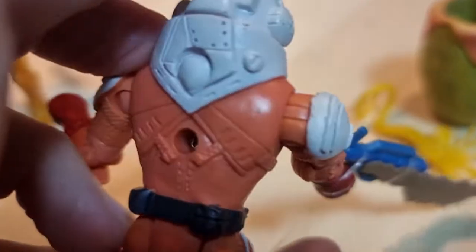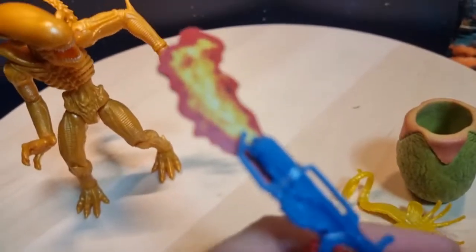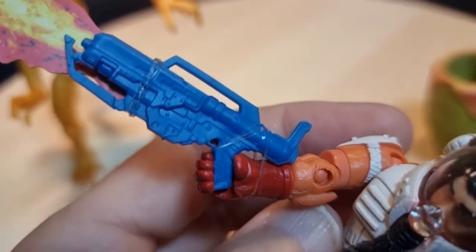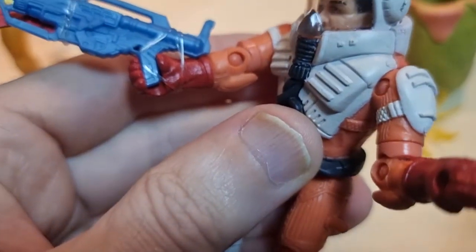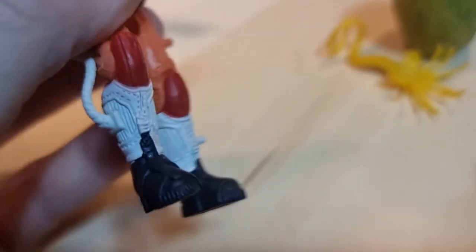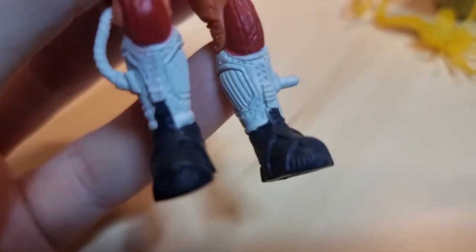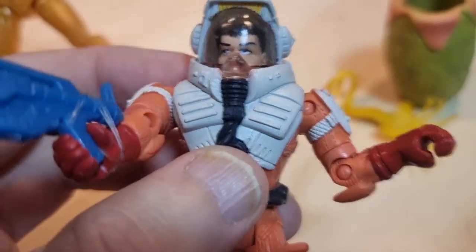Nothing on the feet. Again, probably could do with a decent paint job. He's got quite a nice bit of detail. The gun, the flame is just cardboard. Sort of pulse rifle-esque flame unit. I'm presuming the gun must stick on there, but I can't see any hole. Let's get the cardboard off it and see if the gun... I mean, what else would go on there? Oh, unless he's meant to have another pipe and it's missing. I'm going to see if I can get the helmet off, and then we'll come back and sort of sum this up.